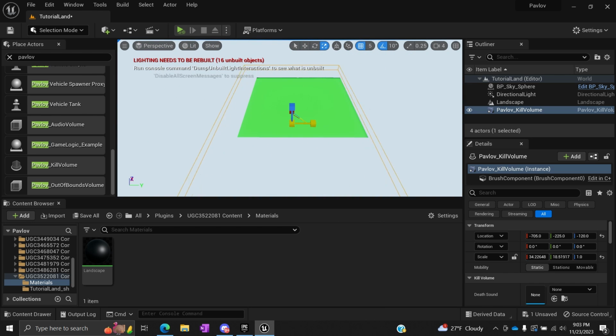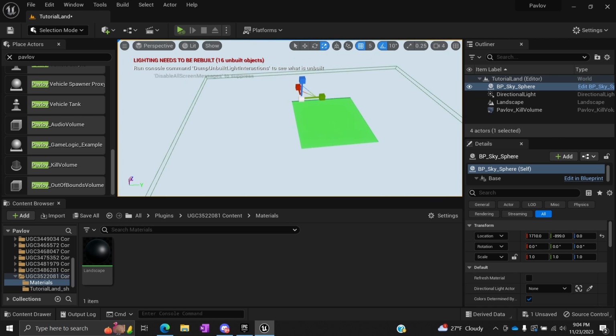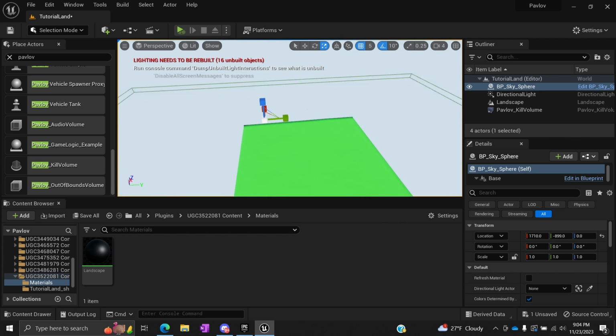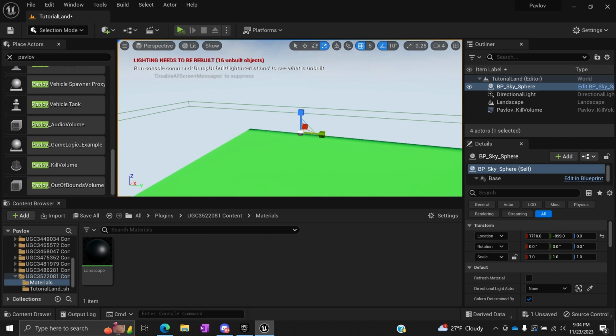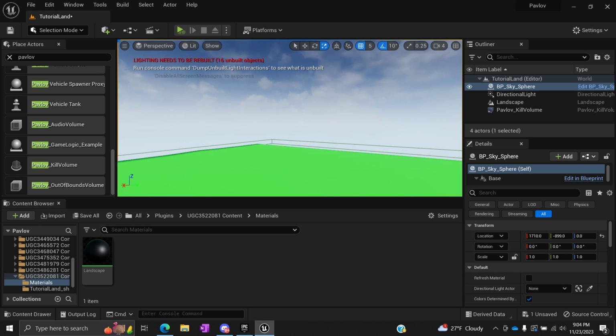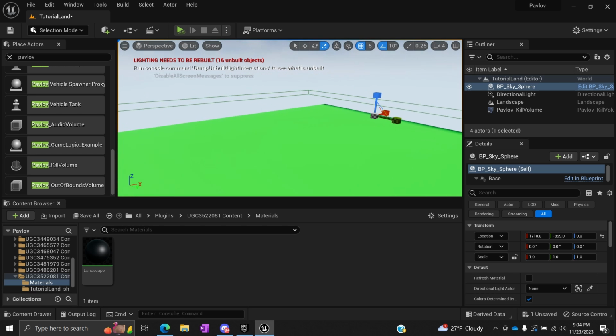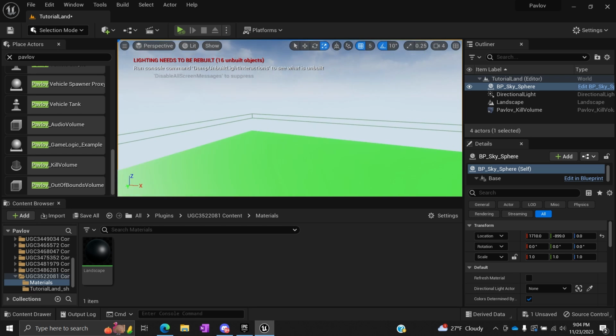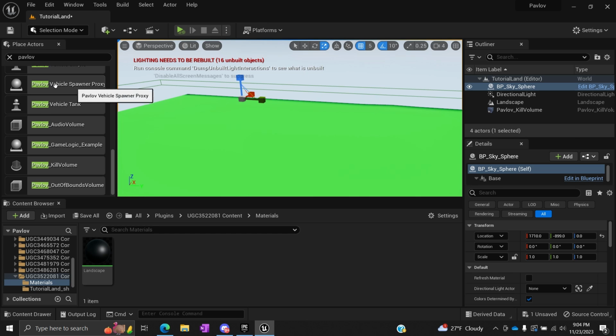This is just something that I do whenever I'm making maps that are pretty flat, because you don't want it so that if you fall off, you just fall forever, because that's no fun. Alright, so I think that's plenty big. Cool. Always a good idea to have a volume outside where if people fall off, they die, or they can teleport back. You can do all kinds of stuff. I just use a kill volume for the sake of simplicity.